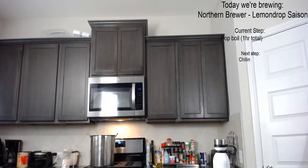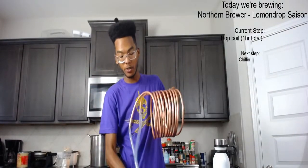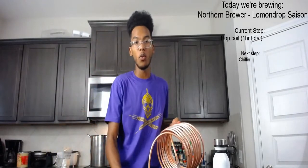So with the wort chiller, here in a bit, I'm going to go ahead and add this to the wort while it's on the heat, again, to make sure that the bacteria gets off of it. Usually you would go about sanitizing the tubing and stuff too, but no beer is actually going to get in contact with the tubing. The inside of the tubing, yes, but luckily it's just water that's going through it, not beer.